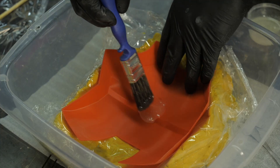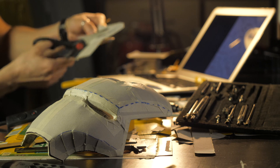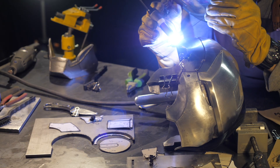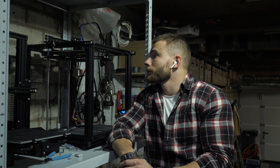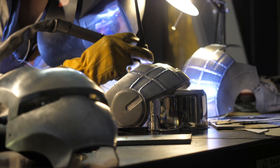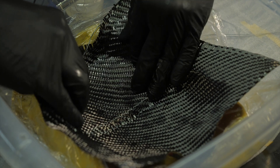This method of manufacturing parts with complex geometry is much less demanding on the skills of the manufacturer than other methods. Even for manual production of a cardboard model of a similar part, more skills and calculations are needed — not to mention the manufacture of such complex geometric products by welding. The most complex processes in this technology, for example the creation of a matrix and the creation of a metal layer, occur in the background without your participation. In fact, if you already have a 3D model, then all the work comes down not to creating a part requiring high qualification, but to processing, priming, grinding, lamination and other much simpler steps.